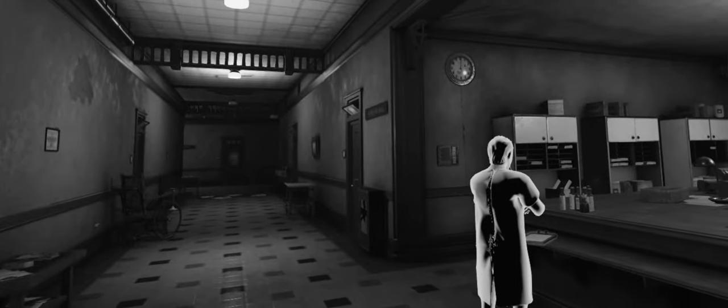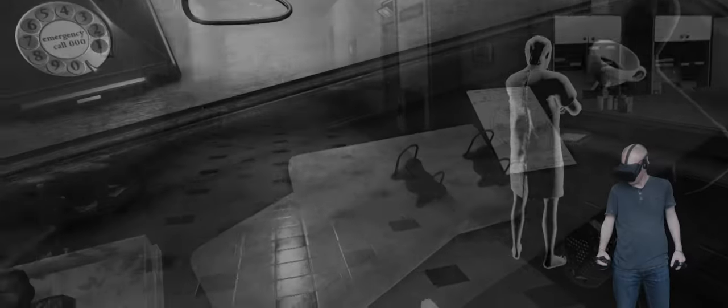Now one thing that's really great about VR is how intuitive all the controls are. If you want to open a door, you simply reach out and grab the handle and open the door. And the same principle applies to pretty much everything else. I noticed the clock up there in full reverse.